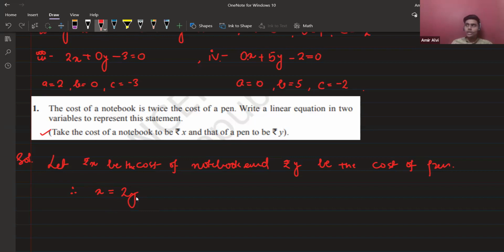A question may be coming to your mind: why haven't we multiplied the term 2 with x? Because y is smaller and x is greater. If we have to make two things equal, suppose this is a weighing scale. This is a mass of 1 kg here, and this is half a kg of sugar on the weighing scale. If we have to make them equal, we have to increase the weight of the sugar. Yes or no?